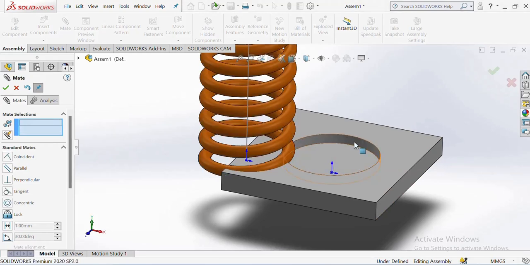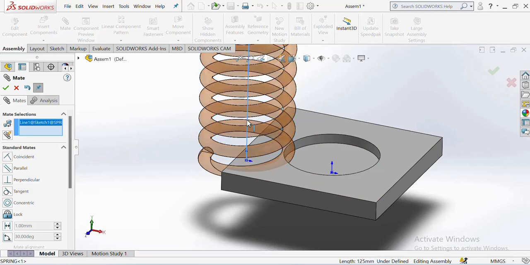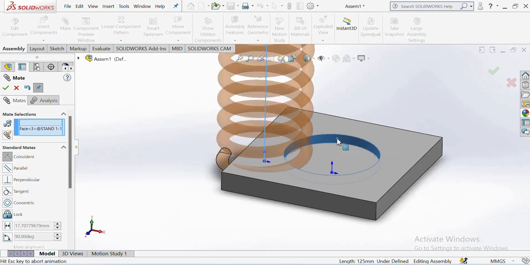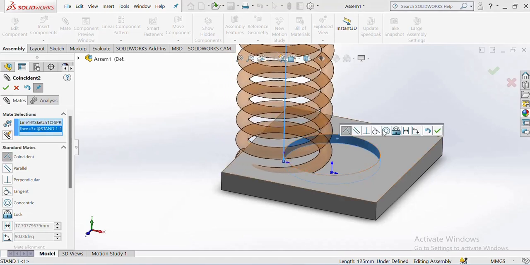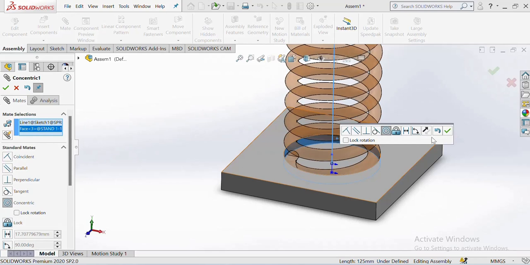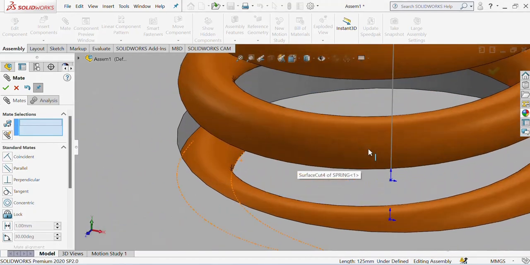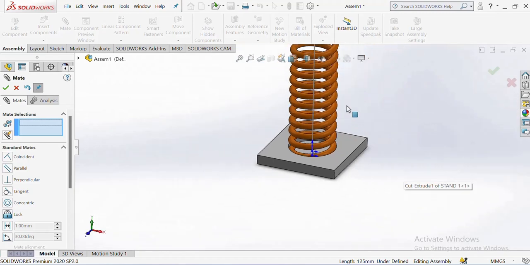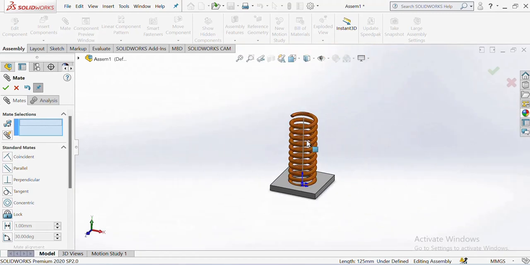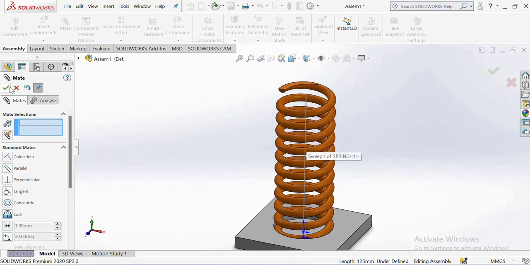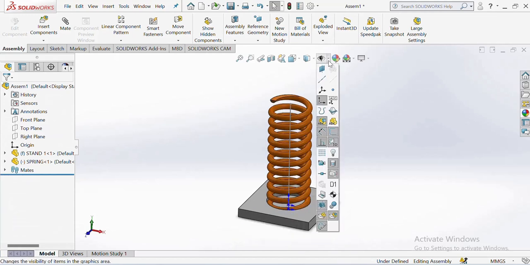Okay, so select the line and mate with this one, mate with concentric. Okay, so fine. Okay, so let's hide this origin.